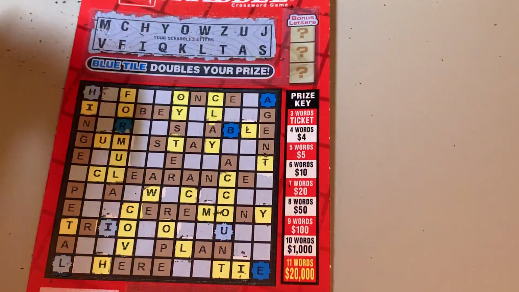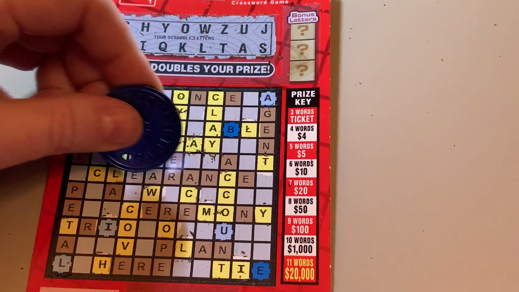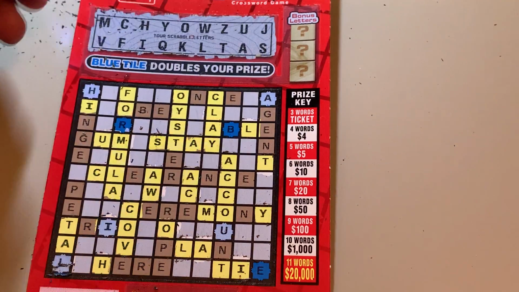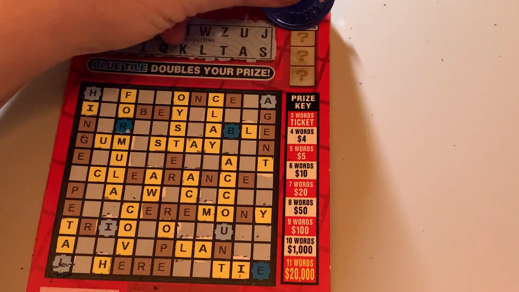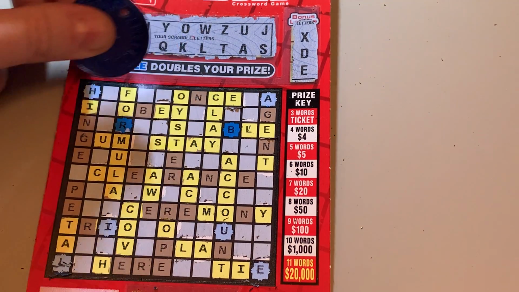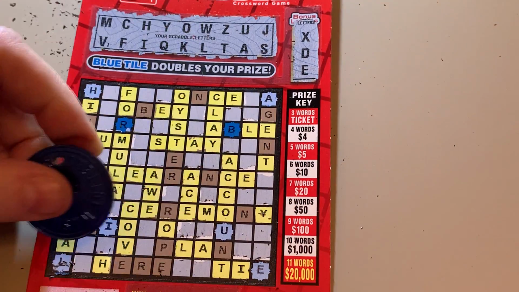A and S. There's a word stay. There's a word clay. Bonus letters X, D, and E. There's a word tie. We got a winner. There's a word aw. There's a word ace. There's a word cove.